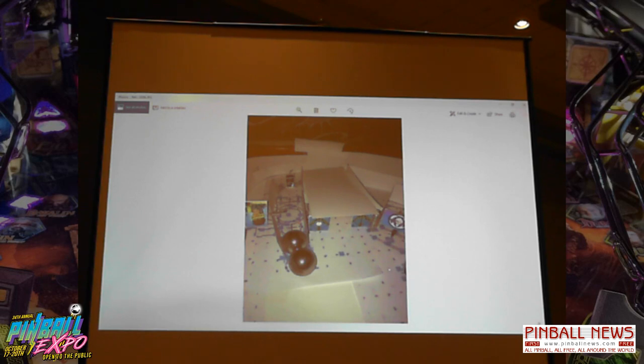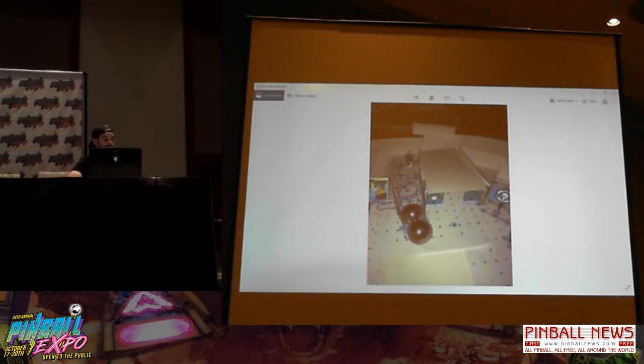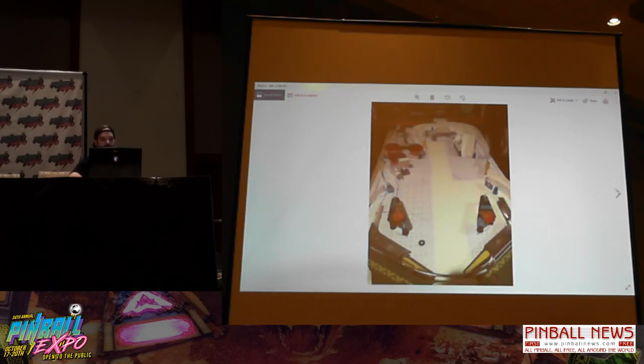Get another angle. My homemade captive ball area there. I had a bunch of Stern stickers from some event, and I used those actually for size references. You can see, I was like, okay, the spinner is this big, so that's how I made my cardboard spinner. Targets are that big, same thing. The big target there for the very target. So it was just a convenient way of knowing I have the sizes right. And again, more of the same.